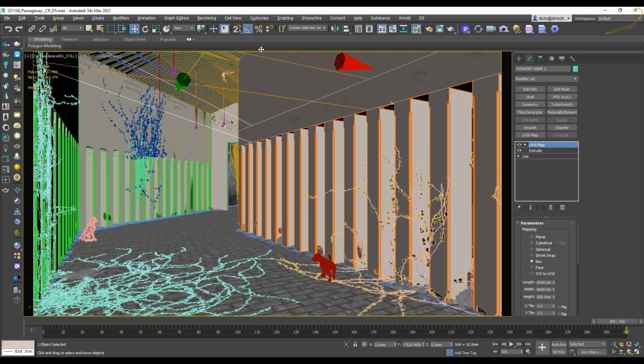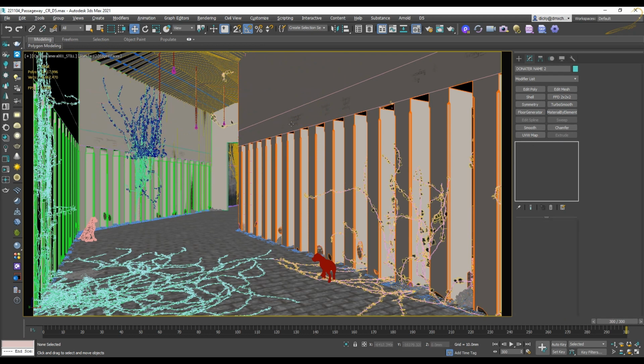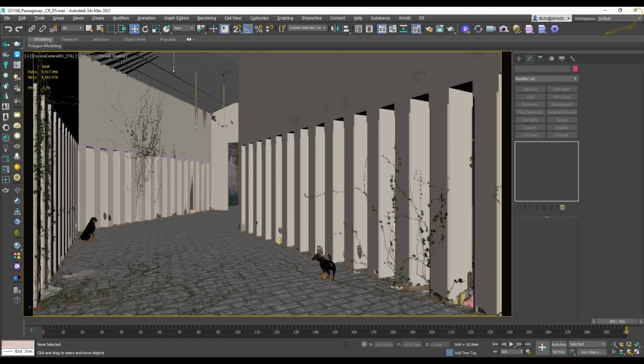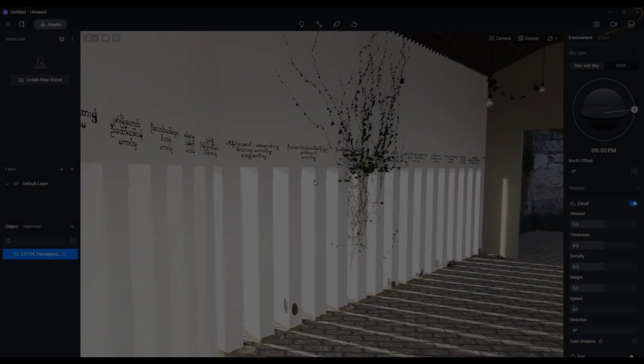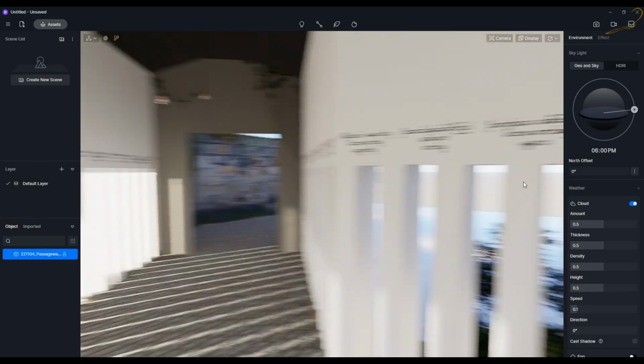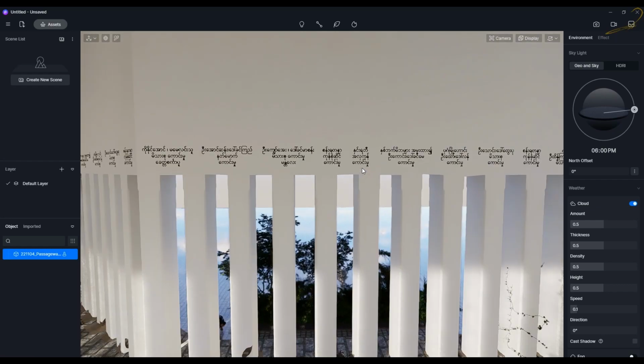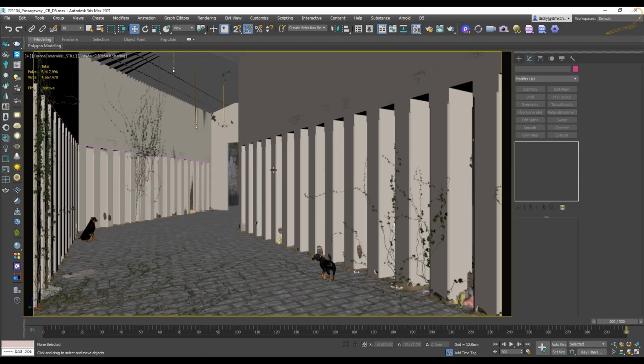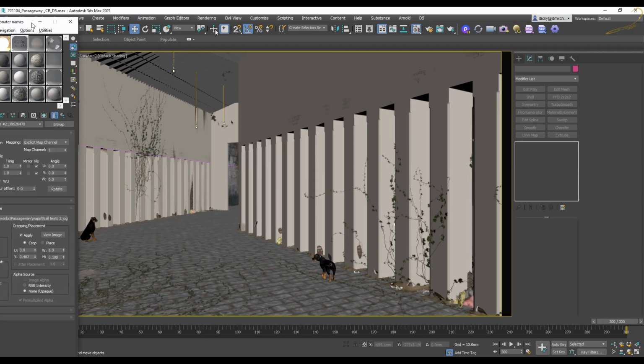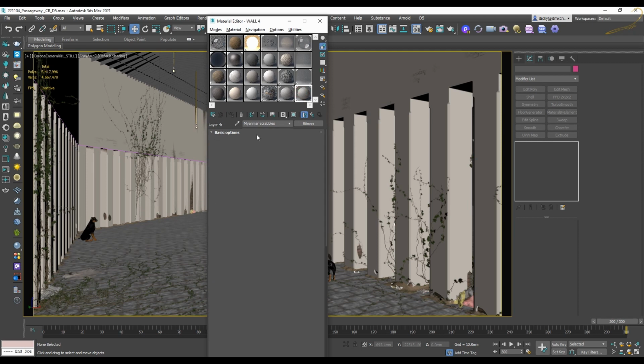On this old wall there will be some donators' names. This is the initial stage that I imported. I exported it to D5. So let's see how I created it.